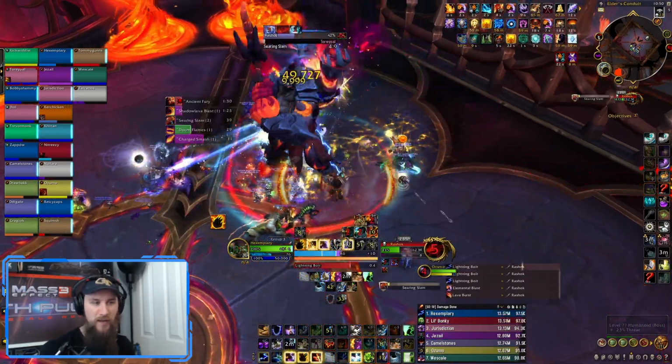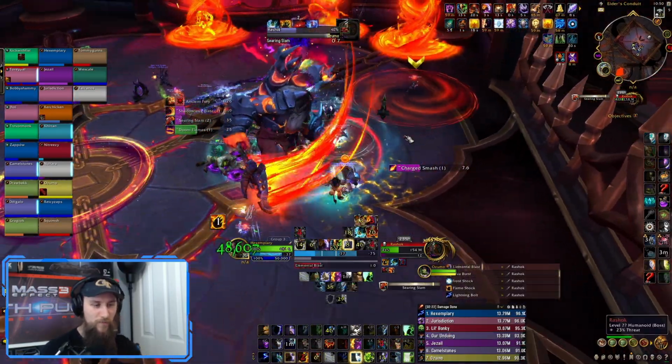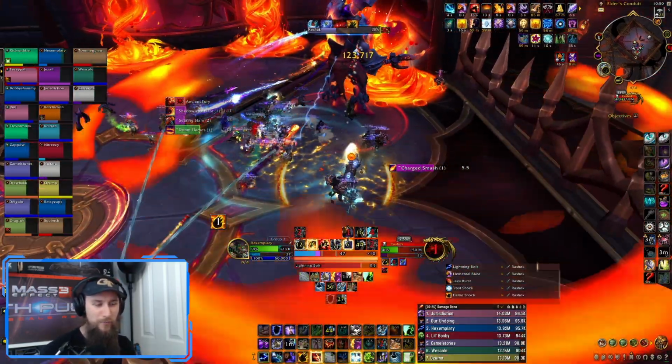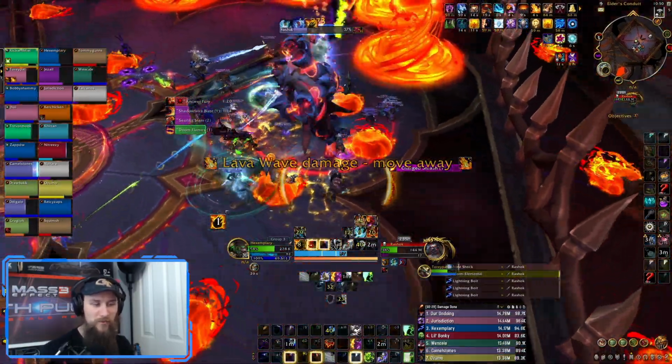So make sure you're not overcapping. Make sure you get that Flame Shock up, but honestly, as far as importance goes, now we're at the minor important things. Make sure you have your Flame Shock up, but if it falls off and you're in the middle of something else, don't worry about it too much.